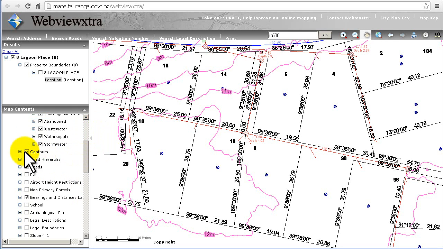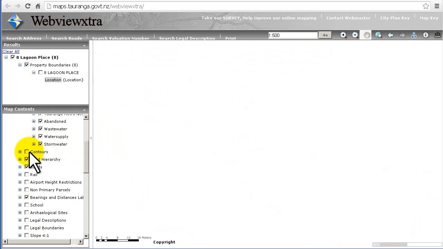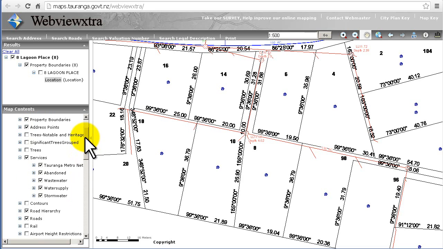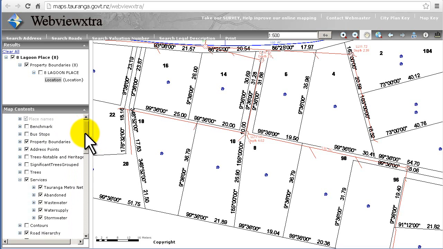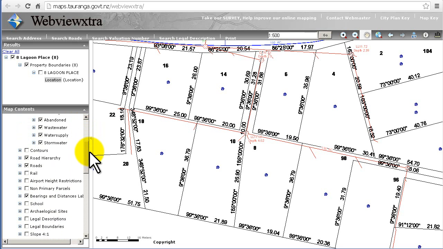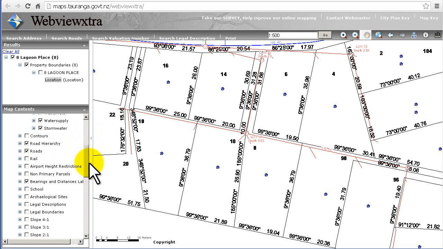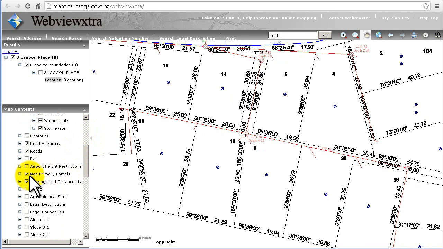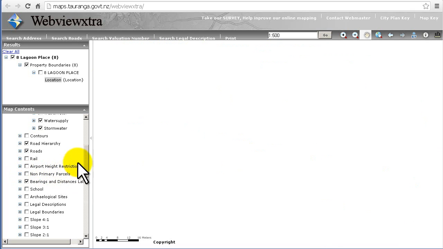So we're going to turn the contours off. Well, that happened very quickly. And next thing we're going to look at is just have a brief see if there's anything there that might be of interest to us. Lots of things relating to the district plan, roading and things like that that can be relevant in different situations. I turned on the non-primary parcels there because there is a right-of-way that 8 and 10 share, and I thought that might be identified in the non-primary parcels thing.